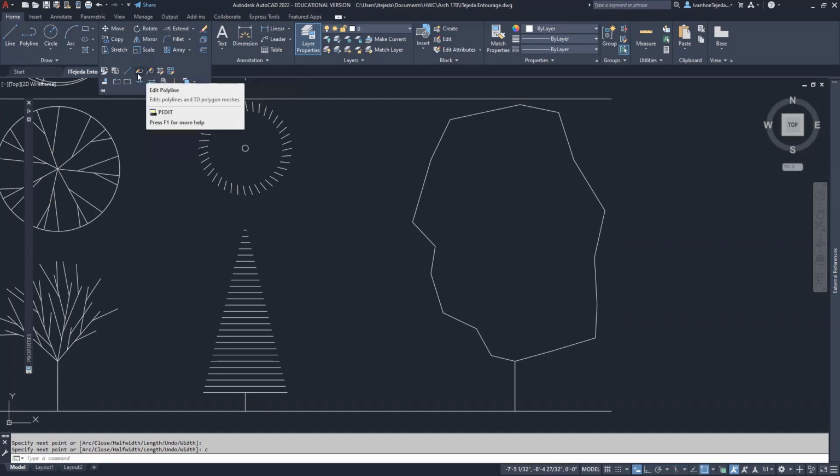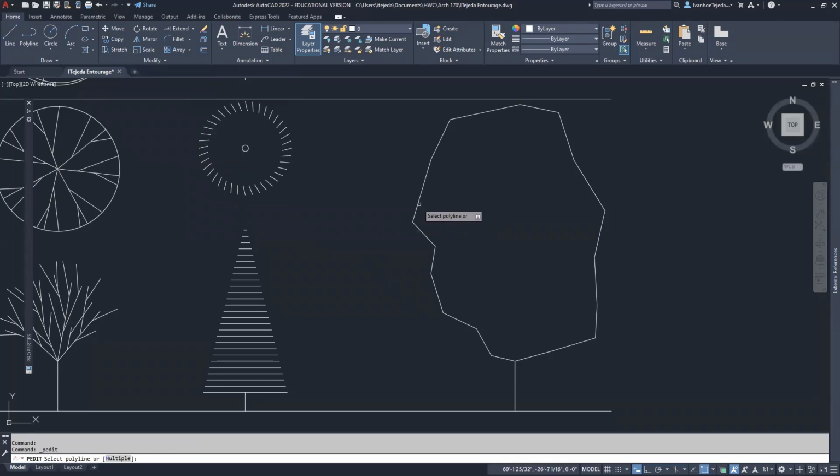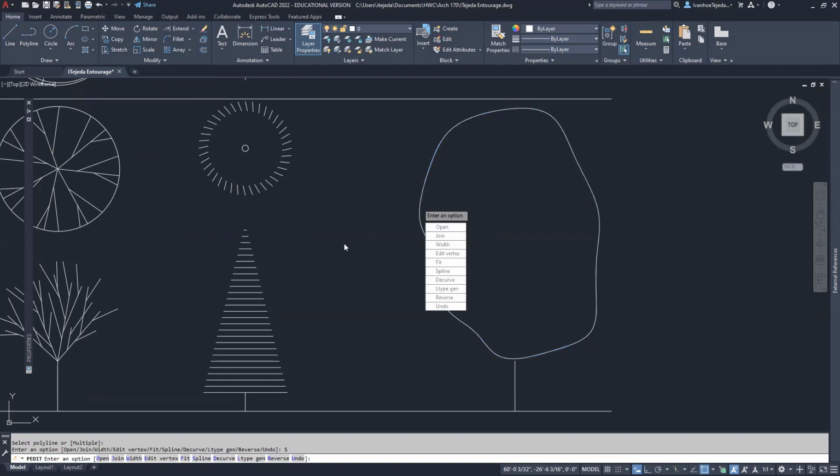No, that's not the one I want. Okay, I want to pick edit polyline. I select it. And then look at here, I have the option to make a spline out of it. So I click spline and it takes on that shape. And then I can enter to terminate the command and I'm all set.